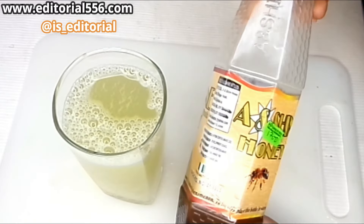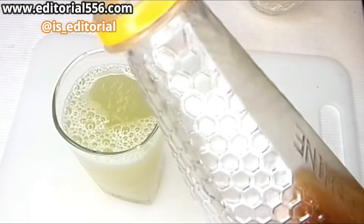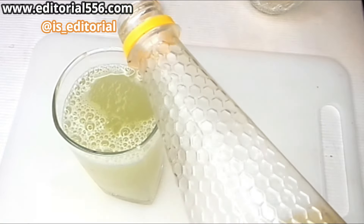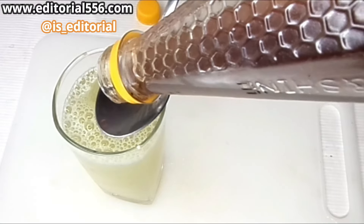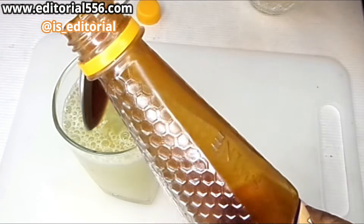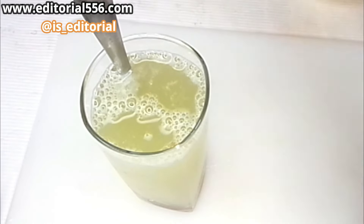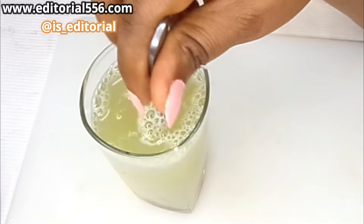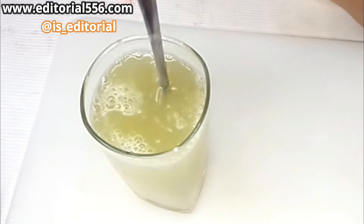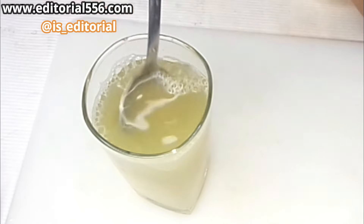We are also going to be making use of honey. Honey helps so much for the skin and body, to sweeten the taste and make the ingredients work better. When you're using honey, make sure you use organic honey. Since it's just one cup, I'm not going to use too much because I don't want it to be too sweet. To know your honey is good, it has to settle and when you turn it, it's going to flow like this. I'm going to stir the honey so that it dissolves.